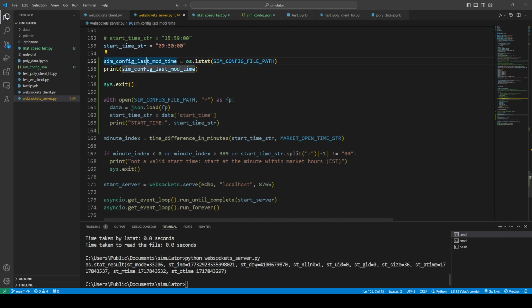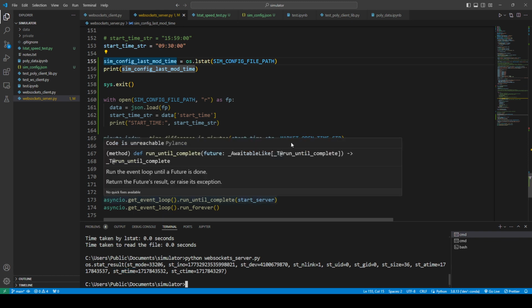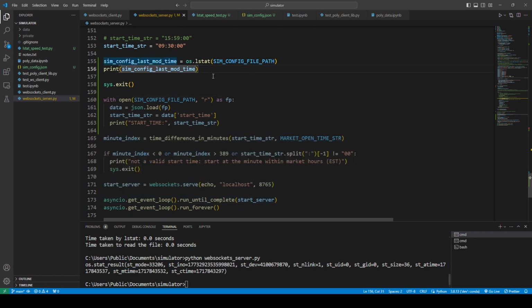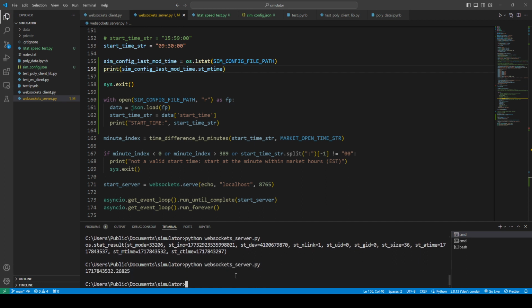Sim config last mod time, so that would be st_mtime, I think. st_ctime, st_atime. Yeah. Okay, cool.